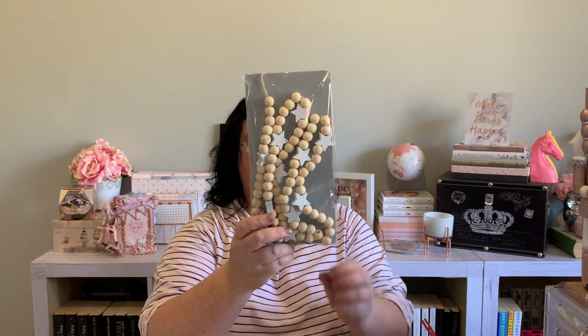And then the last thing from Kmart was... Oh, I bought another pack of these. It's just a star garland. I'm not actually going to probably be using these for Christmas. I may be using these for Halloween. I may paint them and use them for Halloween, or I may not. I'm not sure yet. Or they may just be like normal decor around my house. Yeah, not necessarily for Christmas though. So I'm not sure yet. But they were only $4 for a garland of the beads. So I thought that was quite good value, because it would cost you more than that to buy a packet of the beads and make it yourself, really. So that's a good buy.